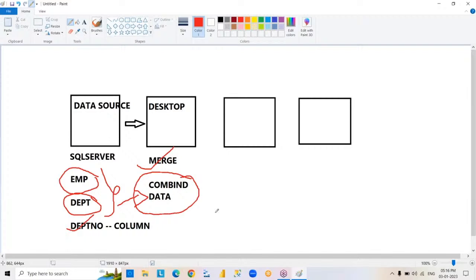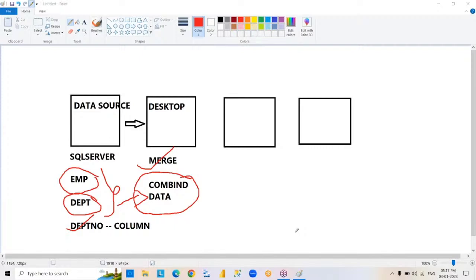So now by doing this merge transformation, we are going to combine the data.